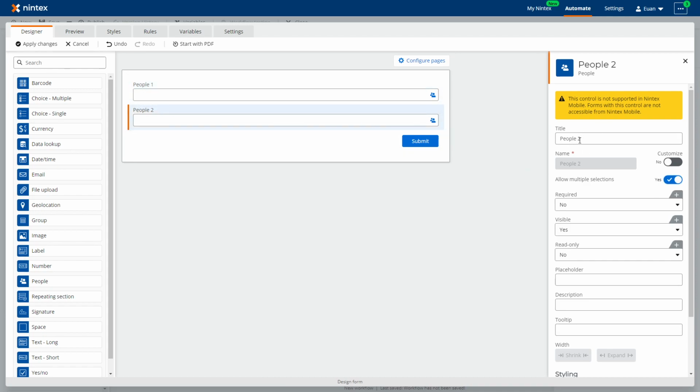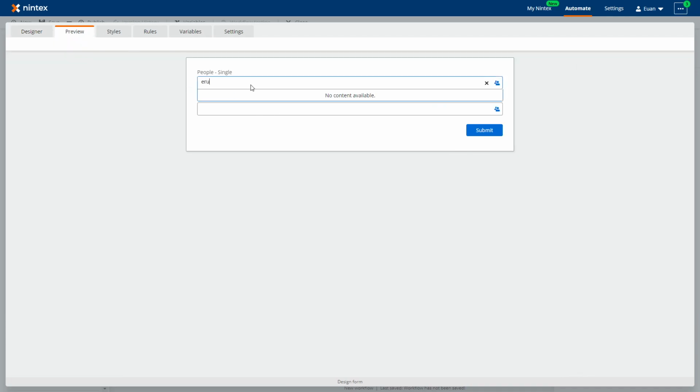So I'm going to make this one multiple. Yep, that's right, multiple and single. Let's call it single. Okay, so there we go, that's better. So single or multiple, pretty simple stuff. If I type in you here I can select someone, and if I put in Josh, it will replace the person I just selected. Whereas if I come into here, it turns into a pill shape where I can keep selecting people.